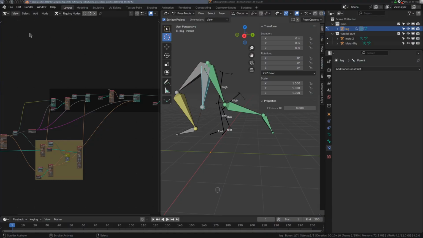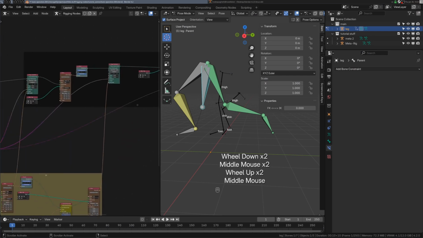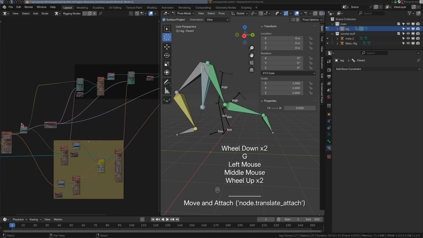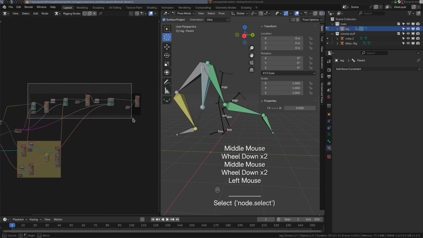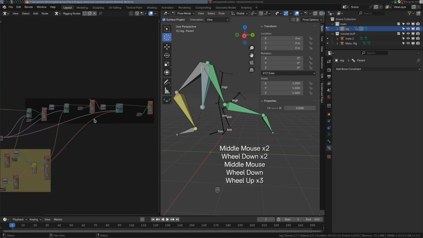So the best way to do that is to just use nodes to do it. That way you don't have to write Python scripts. You don't have to go through the interface copying and pasting drivers and stuff. This is one of my favorite features of Mantis, considering all the pain I've gone through in the past dealing with this process.